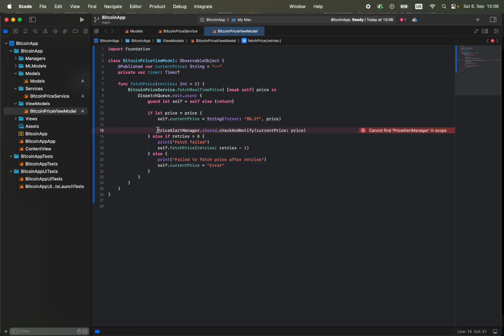As you can see, this line causes some problems. In the future, we will trigger Price Alert Manager to send notifications. I will comment it out for the moment, and in the future videos, we will use this line.